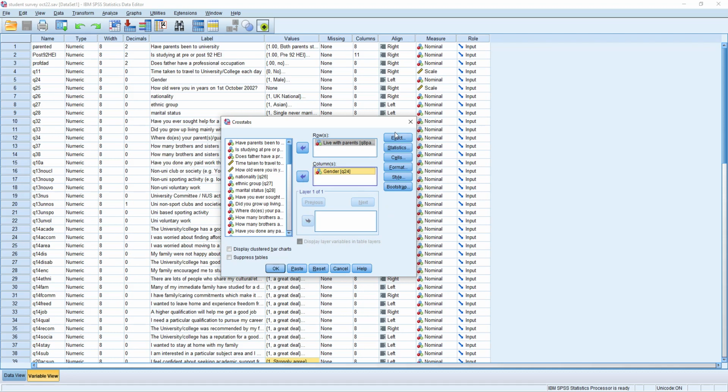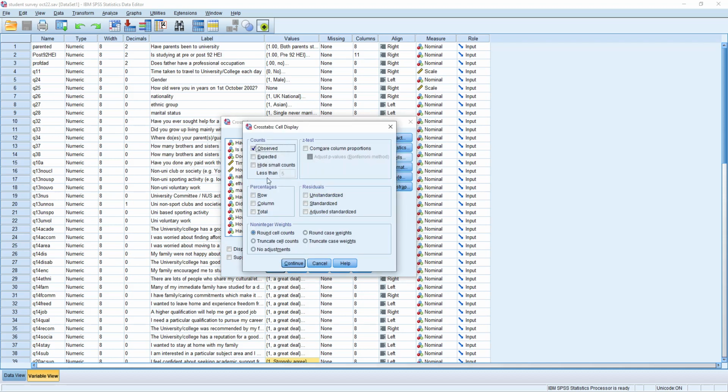In the crosstab dialog box, you can see again there are a number of different options, and this time we are going to choose some of those options. So first I'm going to go into cells. The particular part of the cells that I'm really interested in is the percentages. If we just run a straightforward crosstab, we just get the raw data. We just get the cell counts. This little part of the dialog box tells you about the counts, and the fact that observed ticks, that means we're going to get the data that's actually in the data set, and that's what we're interested in. We're not interested in any changes, so we can ignore everything else.